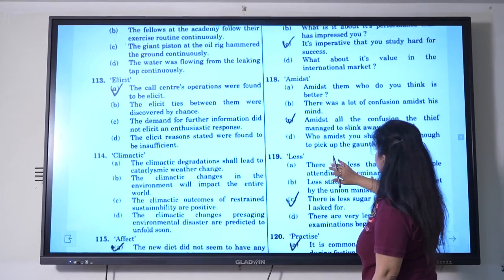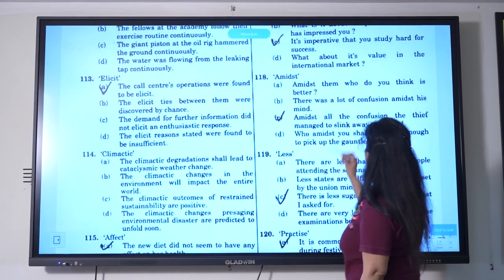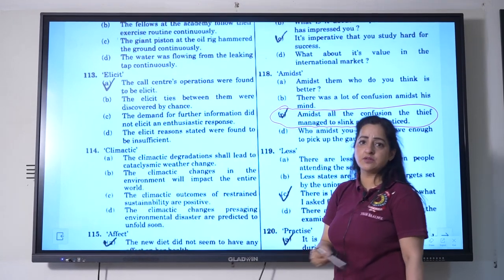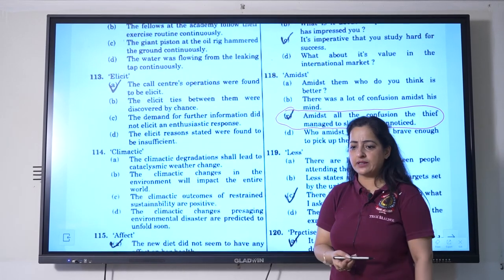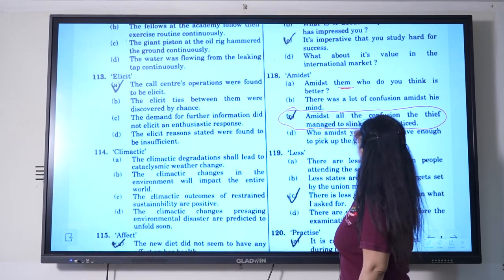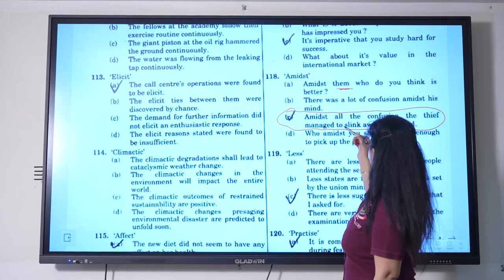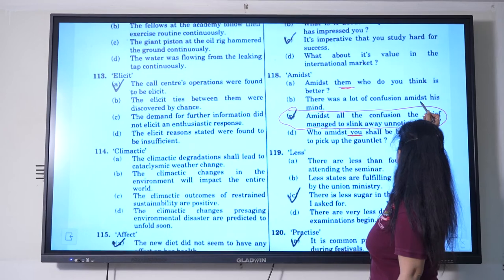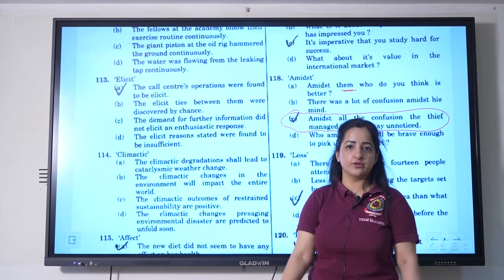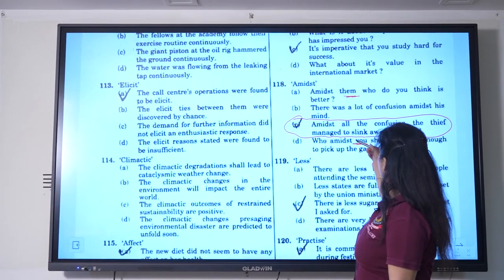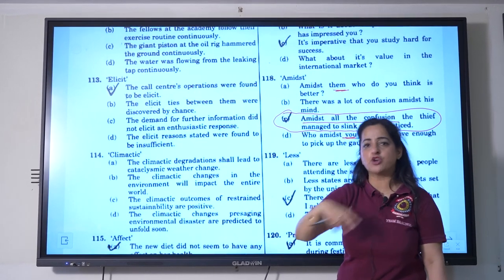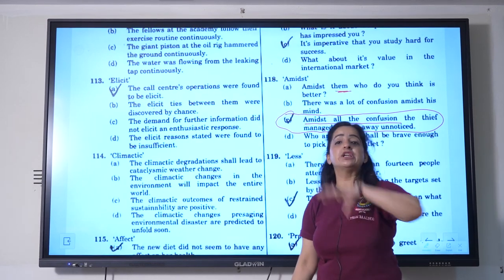118. The correct answer of 118 is Charlie amidst all the confusion. See, you don't use amidst with people, yeah? It's used with uncountable nouns, not with countable nouns or common nouns. Yahan them hai, yahan bhi ek person hai amidst you. Moreover, yahan to likha amidst the mind. Mind ek hota hai. Amidst ke liye kuch ek abstract cheez chahiye hoti hai. Moreover, uncountable, right? So, therefore, amidst the confusion. It's a very common word association also. Amidst all the confusion. Sare confusion ke beech mein jaise.